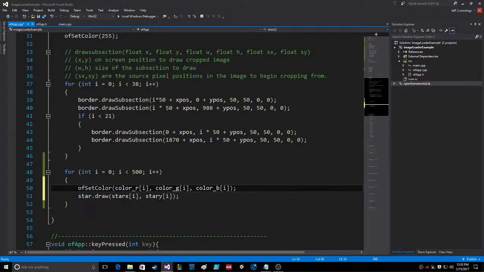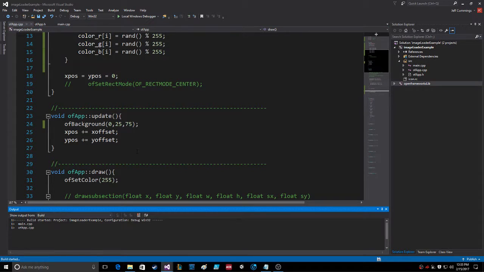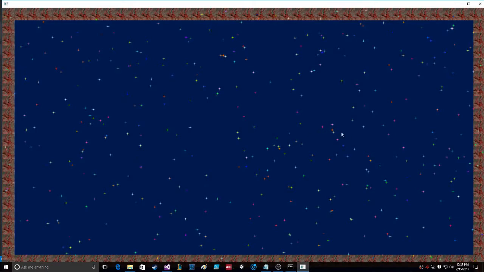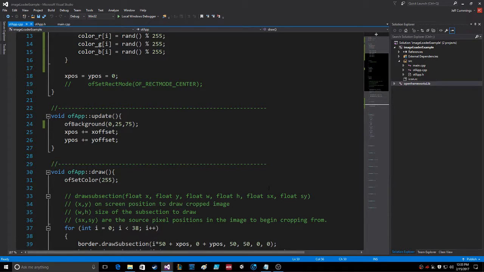That's just in the draw. And the update, yeah, we're going to have to do more than that too. But let's just see if this draws them on the screen. Oh, that looks cool. Okay, that looks really cool. So far so good.